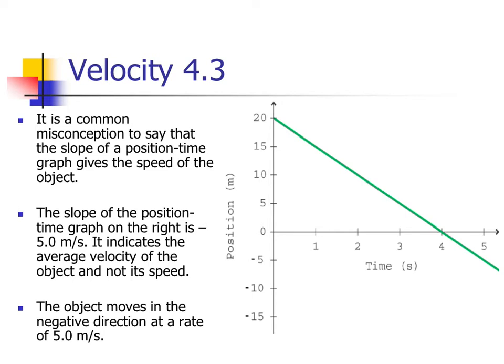Now, we can't always say that it gives us the exact speed, but it does tell us a lot about the average, so to speak. At any one given instant, you have to find other parts to it. Because if we find the slope of the position time graph, and this is where a lot of people get things wrong, not being able to read graphs properly, it's a position time graph. If it were a velocity time graph, something else would be happening.